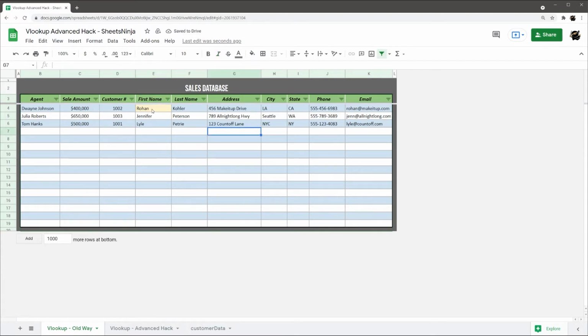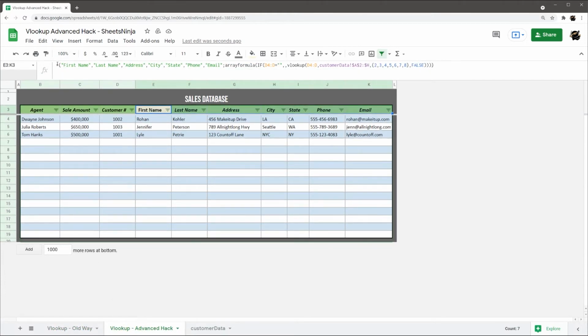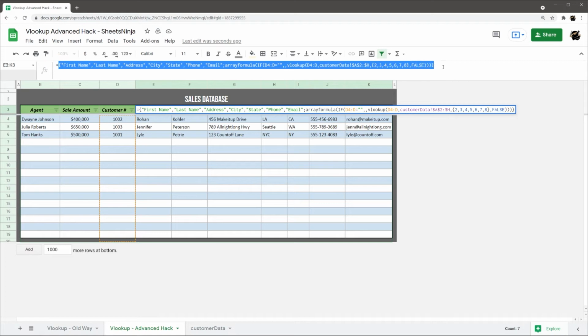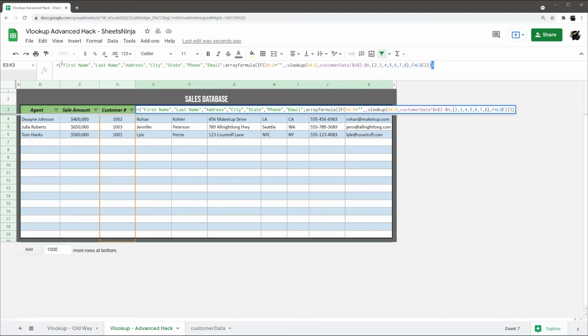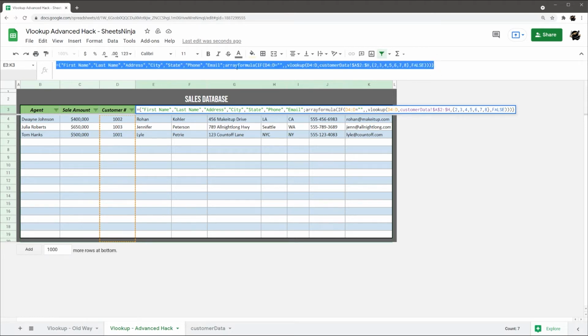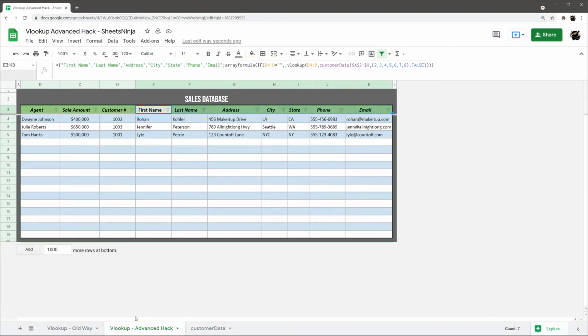So, advanced hack. And if you guys are watching, you already kind of know what's going on. So, what's going on here? I just made a custom array. That's what this bracket does. And I don't think I have a video on this yet. I'm probably going to put one out here soon. So basically, I'm making my own array, because this is an array, right? This is making this array down here, like we see in this one. So this array formula is making this custom array.